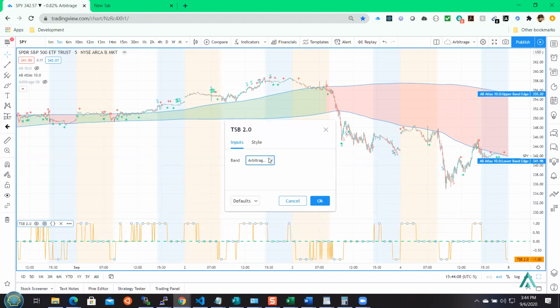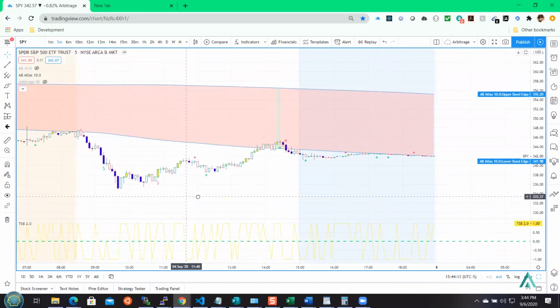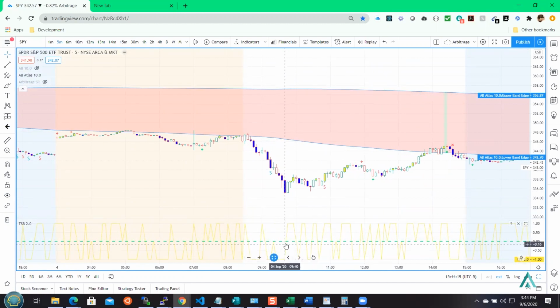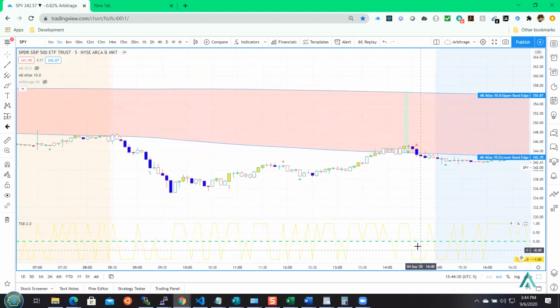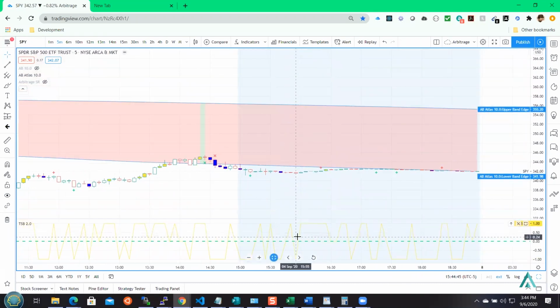Just like with all the other bands, you can literally set it. For example, because we have spot, this is a scalper's delight, I want to say. Anytime you see it go up and it's above, that's your first indication that you could actually be playing an uptrend. And as long as it's saying up, for the most part, you're in an uptrend. Anytime, so this is a 5-minute chart, if you see this guy stay out here for 4 or 5 candles, yeah, you're not doing it right. So basically, you should see it oscillate, but literally every 3 candles, you should be checking on is it time to go or not. If we see it just hovering up, just keep on riding, right?